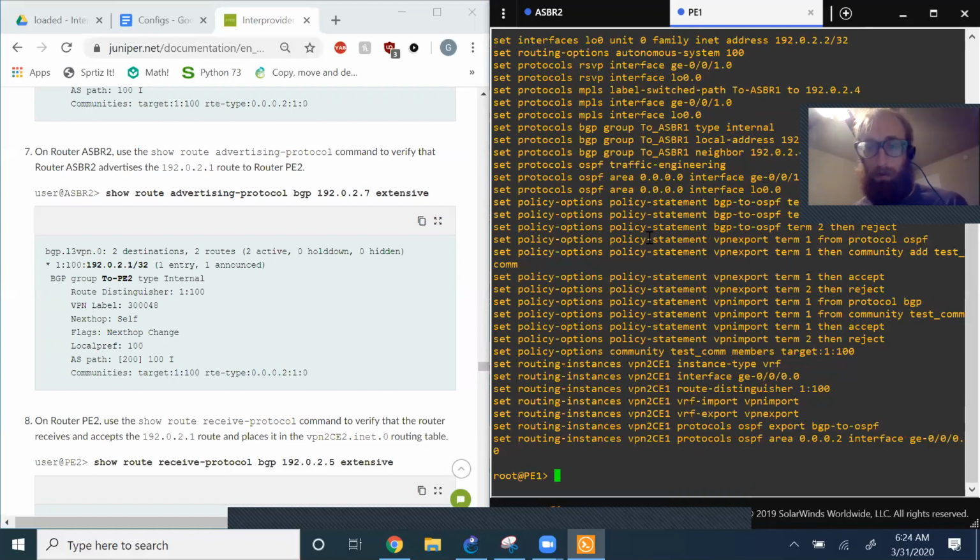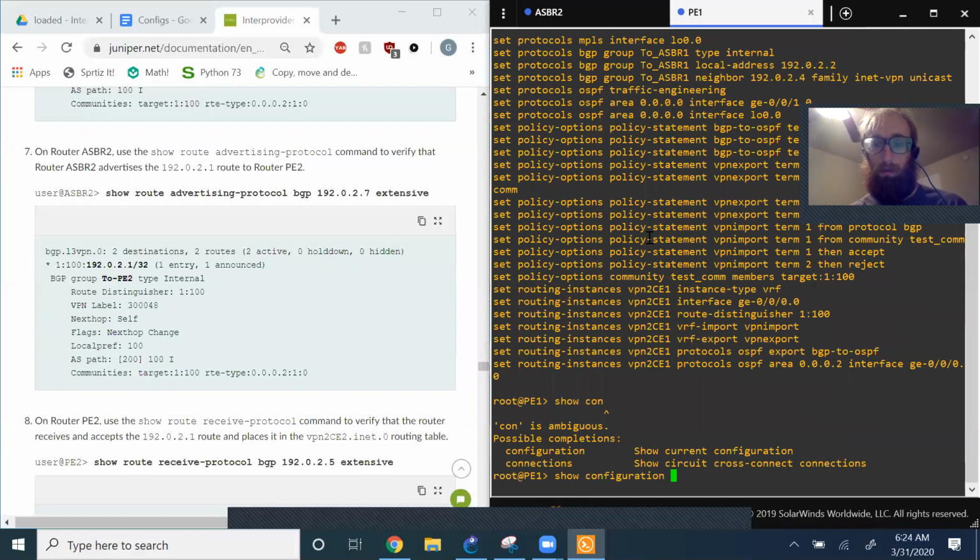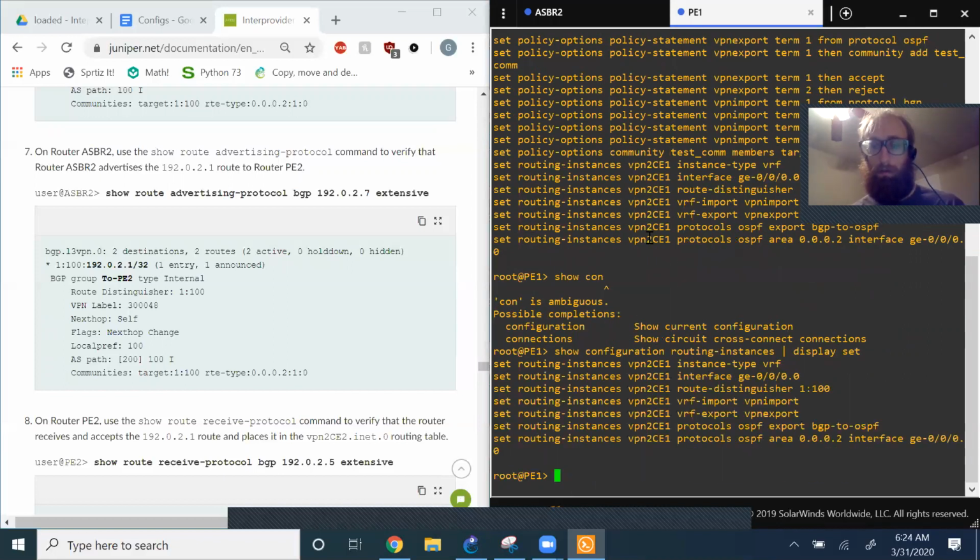And you can see, yep, there's a routing instance there. So I need to show configuration, routing instances, type display set. And yep, here's the front door of this topology with the welcome mat and doorbell where we're exchanging routes.